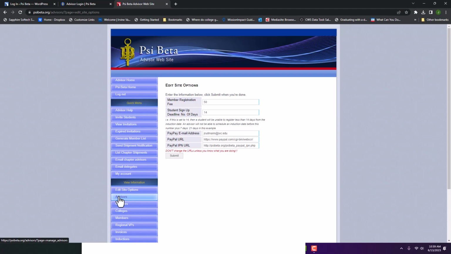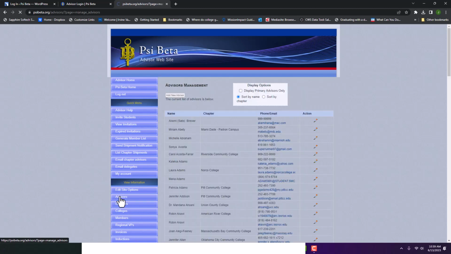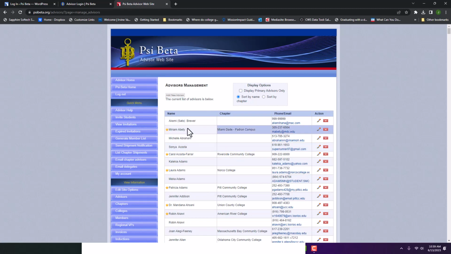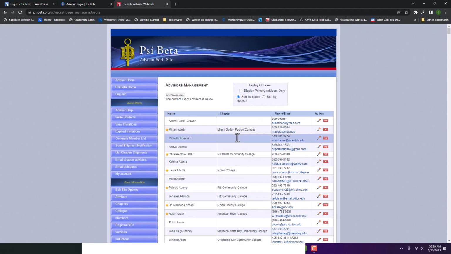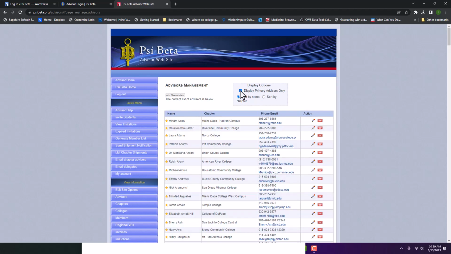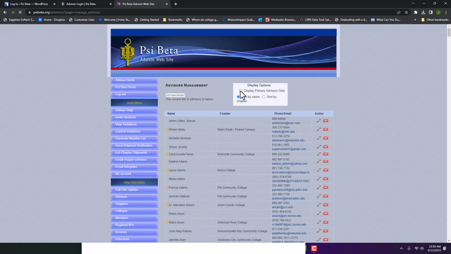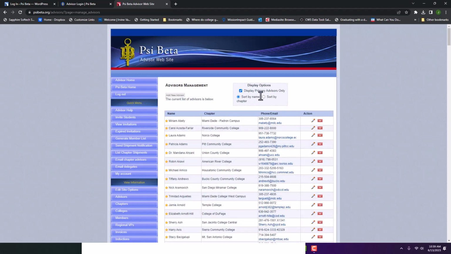Okay, advisors. First of all, this doesn't have a search function, but you can just display primary advisors, for example, or all of them. And you can sort by chapter. But this will just show you what you can do here.